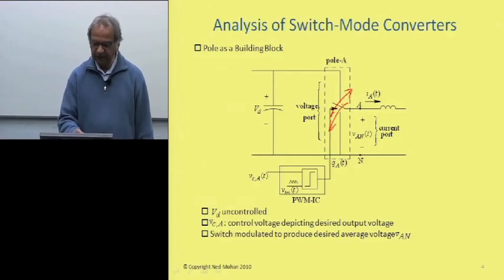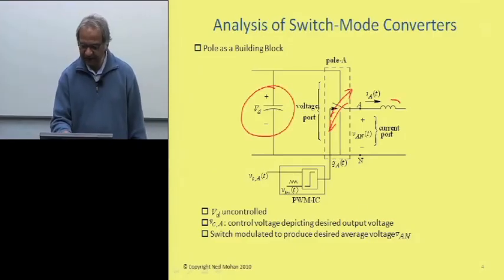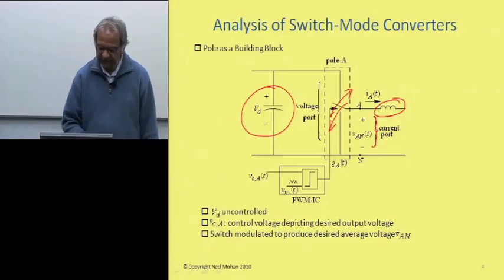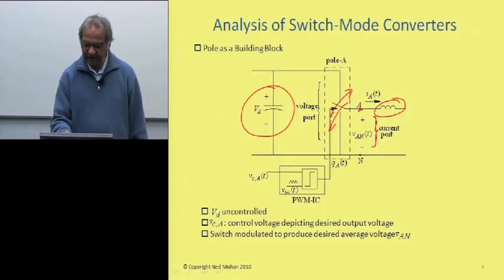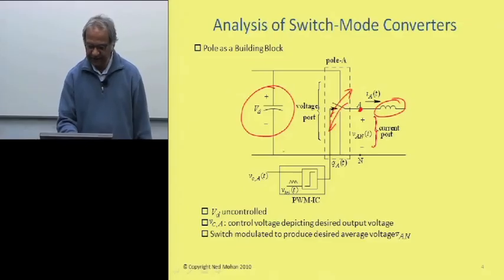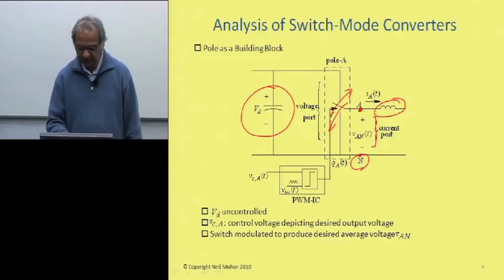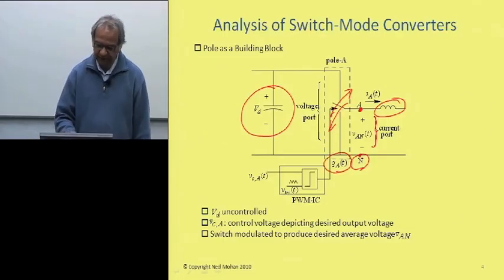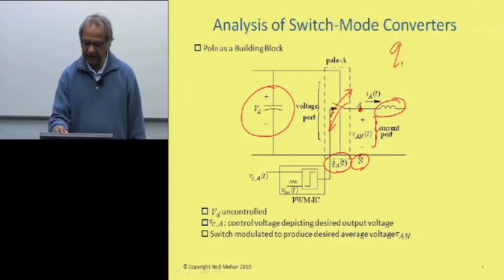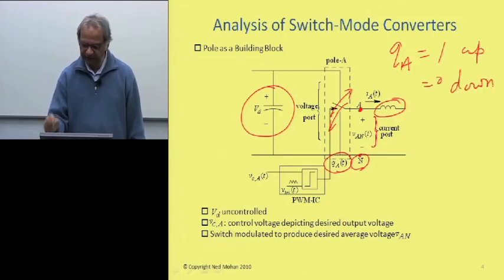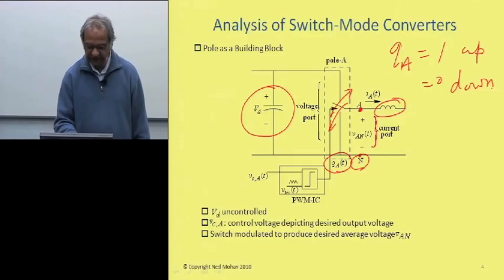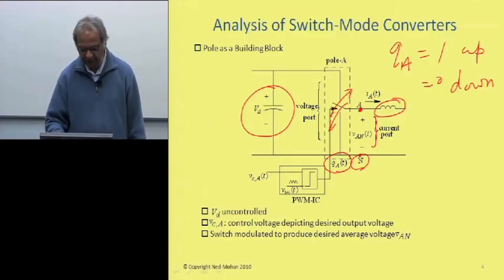And there's a voltage port on one side. So this large capacitor forms this voltage port. And then you have this inductor, which forms the current port. And this is the voltage across this current port labeled here. So let's call this point A, which is connected to the switch, and the negative DC bus, let's call this N over here. And then we have the switching function, Q sub A, which controls the switch up or down. When Q sub A is 1, let's say, the switch is up, and when it's 0, then the switch is down, right? That type of thing. So that can be done in this comparator shown here, and we'll talk more about that here.